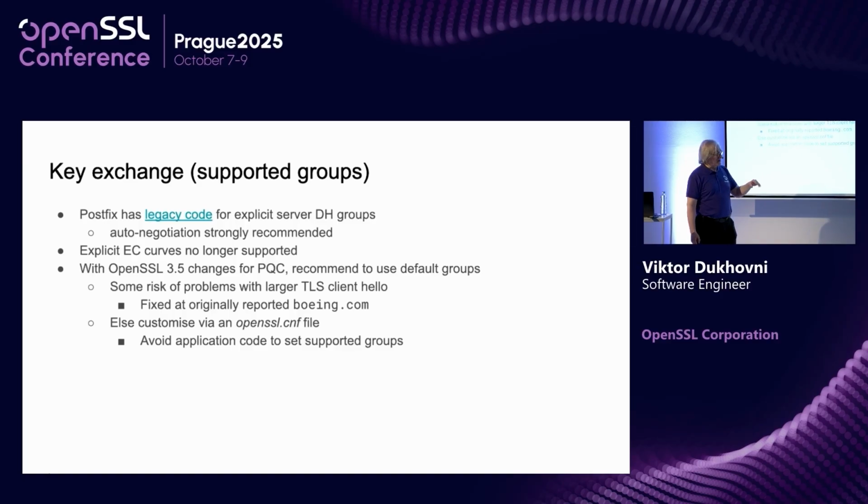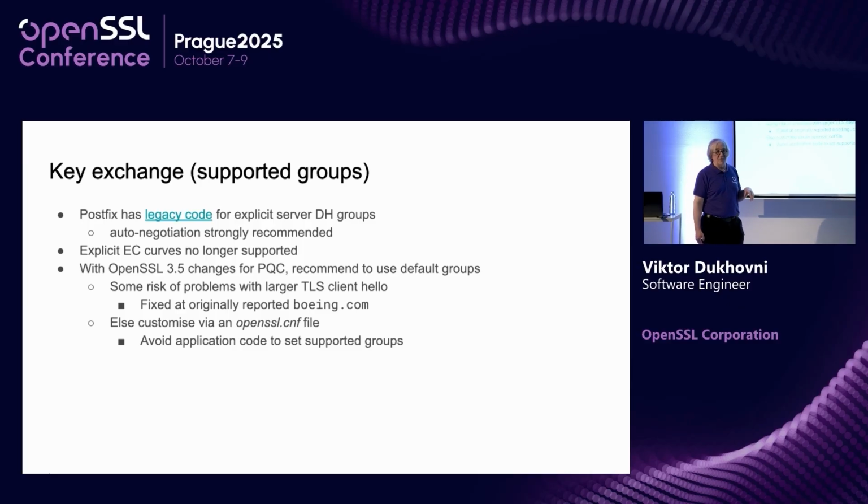Anyway, over time, OpenSSL started automatically figuring out what the right Diffie-Hellman parameters might be, or especially for EC curves, automatically negotiating a curve mutually supported by the client and server. And so Postfix has over time backed off from encouraging users to explicitly specify which curve to use or which Diffie-Hellman parameters to use, and gradually switched to auto-negotiation. But behind that, even though we're auto-negotiating, there was still the total list of curves among which the negotiation process would choose. And Postfix would, for a while, set that to a list of sensible curves or a list of sensible Diffie-Hellman parameters.